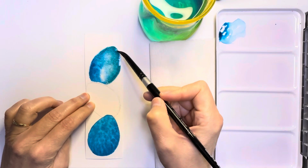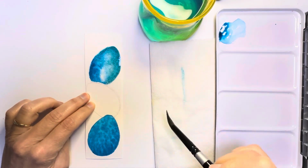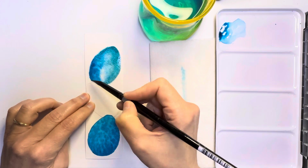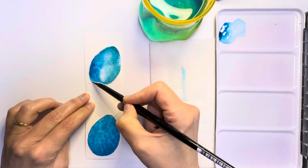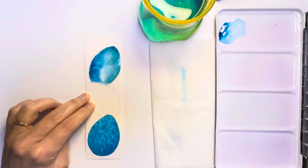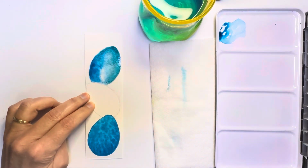I've dried my brush, cleaned it, dried it, and now I'm picking up a little bit of this water with pigment, and I'm going to draw in right down to this baseline. Nice. I like how there's that little white area in the center.